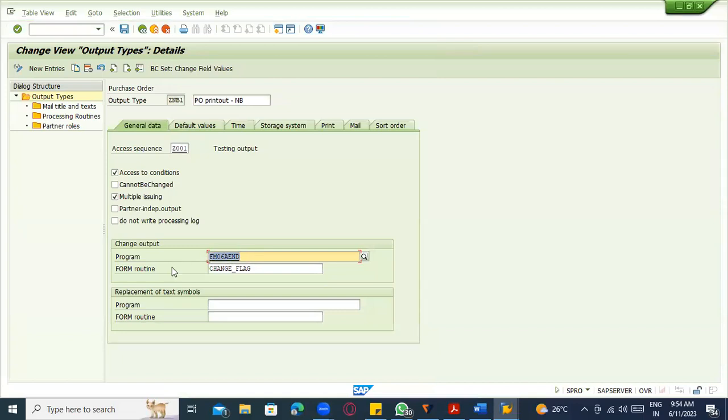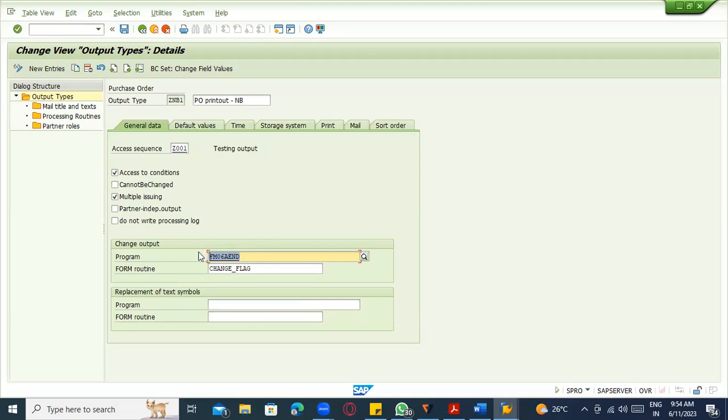Why is it very important? Because when the ABAPers are designing their own style of printout, suppose my client is using their own style of format, like a logo, showing their company name, their address, the vendor address, the delivery address, the name, the rules and regulations, and the item number. All this information is their own customized format. In that case, the ABAPers should be aware of which program it is assigned to.